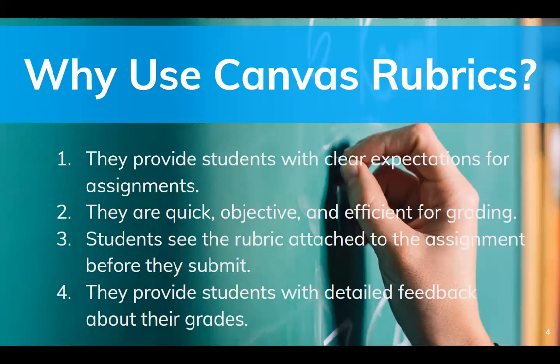The other thing I love about Canvas is students will see the rubric attached to the assignment before they submit. So it's one of the first things they see when they see the assignment and begin it, but it's also one of the last things they see before they actually click submit. And finally, really important, rubrics will provide students with detailed feedback about their grades.